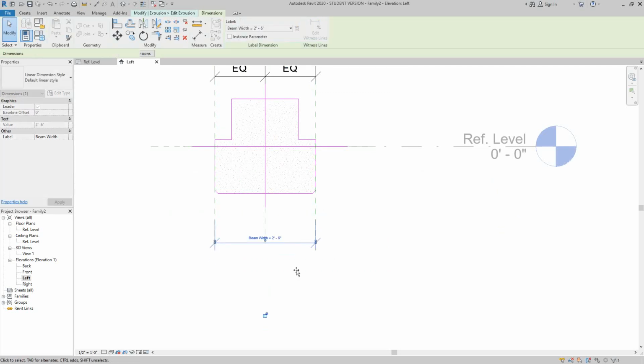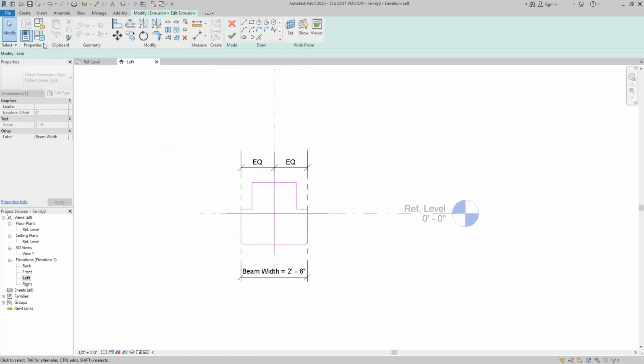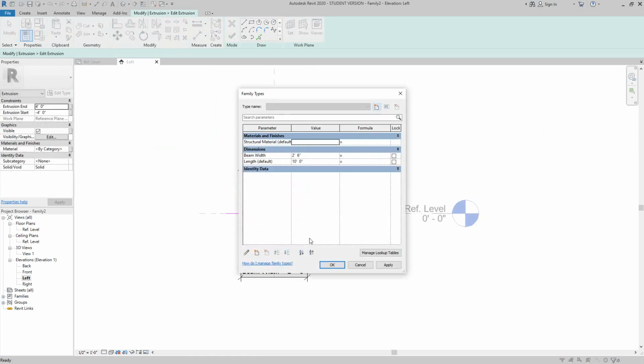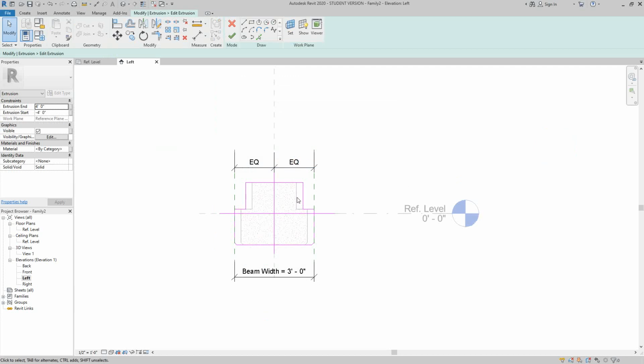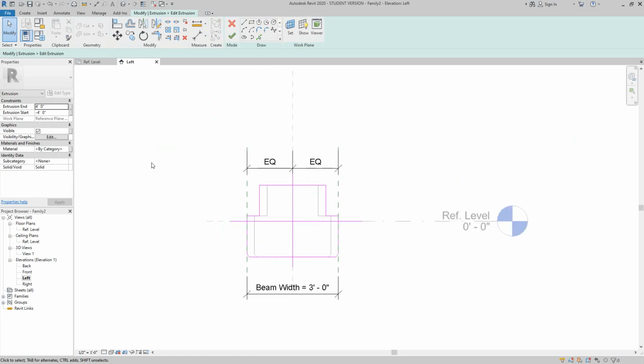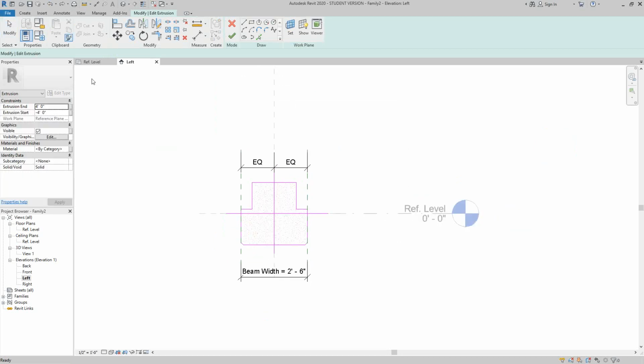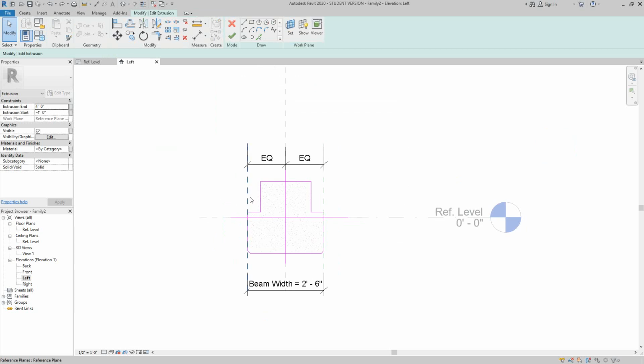Now let's flex this guy and see if everything's working good. I hope so. Let's make it 3 feet. Apply. Flexing good. Don't worry about the AutoCAD behind. We'll deal with that later. So let's just undo that back for right now and go ahead and place all the parameters.